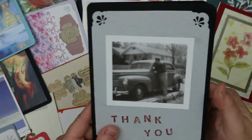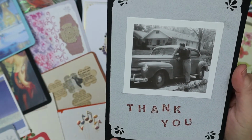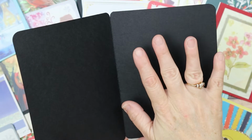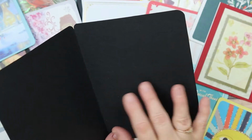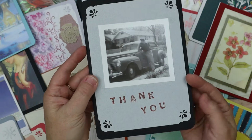Here is another one. This is a vintage photo, and I put it onto a layer of other cardstock. I put thank you here, and I put it on a black piece, and on the inside I will do another type of message that will be really pretty and coordinating with this. Maybe I will do some music paper and some brown vintage book page on it, and do some stamping or write a message on there. So there's another idea.